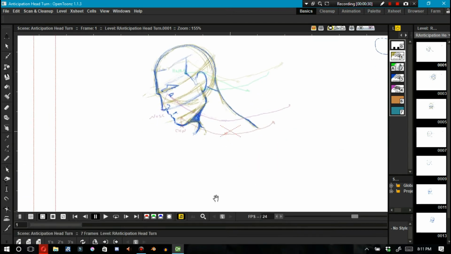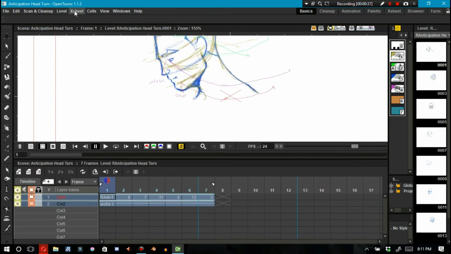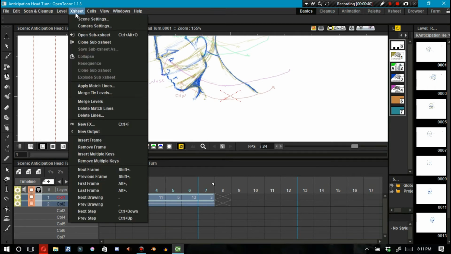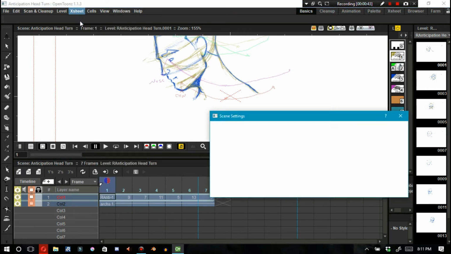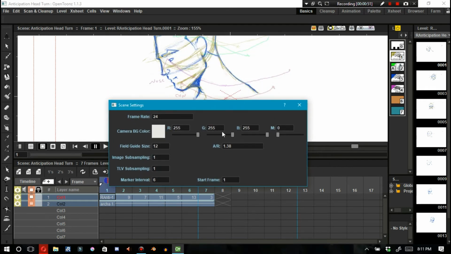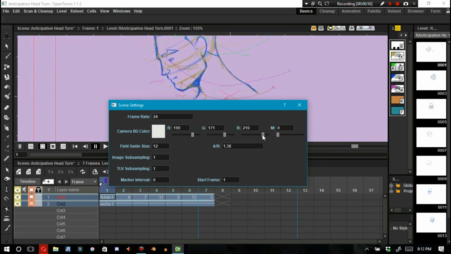And there's a way to change the color of your canvas by going to X Sheet, Scene Settings, and then you have a camera background color, and you have RGB sliders which you can use to mix the colors on the screen so that you can have a nice mid-tone to your canvas, and you can either start or resume your animation work from there without having to worry too much about having eye pain while you're using Opentoonz.